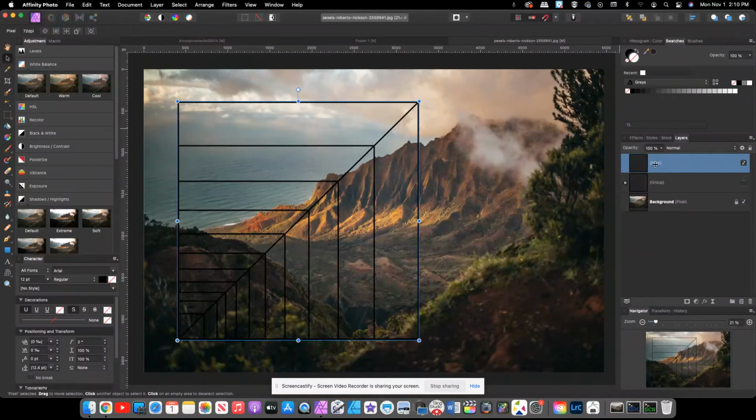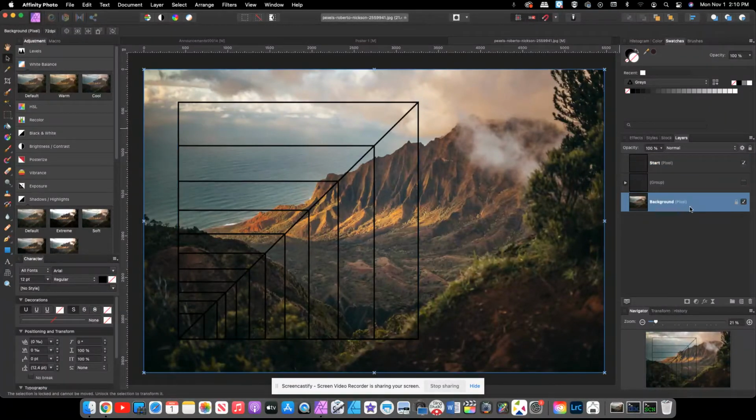So I like to change this top layer to start, so it reminds me, hey, you need to start here each time. Then the background layer, whatever layer is going to be down at the bottom, should be this one with the lock. The reason I don't rename this to something like second step is because we're going to wind up copying a lot of this layer a ton of times. Each time I copy it and paste it in, it just keeps the same name, so I'll wind up having a bunch of things named the same thing. It doesn't matter what it says because you're going to have a ton of them.